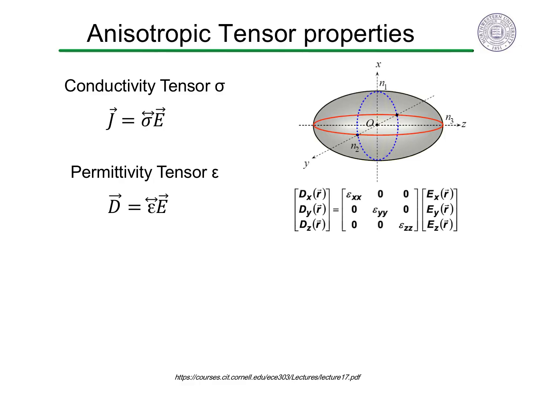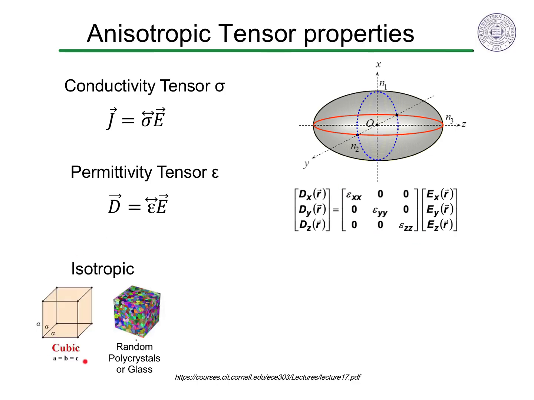Symmetry requires these tensors to be diagonalizable along three principal axes. This means these properties in any material can be described like an ellipse. For example, you simply need to know the direction, or vector, of the electric field of the light interacting with your material. You then find the components of that vector in each of the three principal directions, and get the property, such as index of refraction, for each direction.